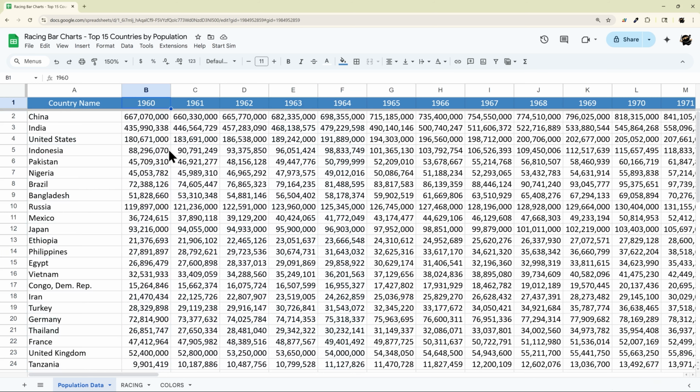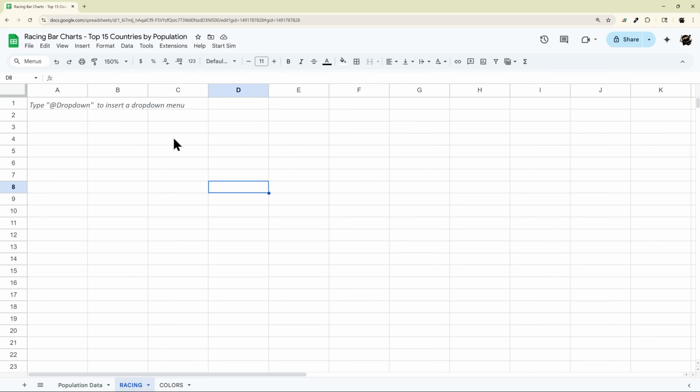So you could go more than a year, you could do months, you could do January of 1960, February 1960, and so forth. So you can use whatever metric you want there. You'll just have to iterate accordingly in the script. All right, and so I have a blank tab here. We're going to build that from scratch.